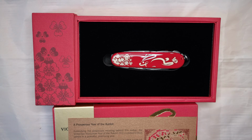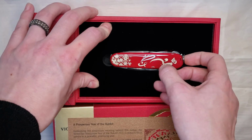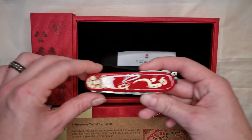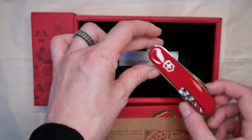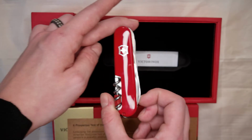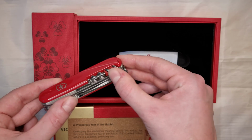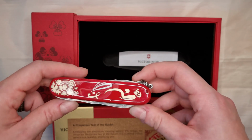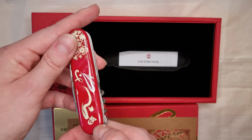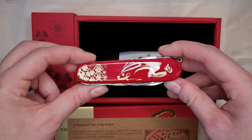And here's the knife. These knives are always Huntsmans. They all have little differences that I'm going to show you afterwards, but for this year, I'm going to show you this one first. And so there's the sign of the rabbit, and on the other side, the classic Victorinox cross. This year they chose to use a red tiny screwdriver and a red toothpick and tweezers. It has all the options of the Huntsman, and the design is really nice.